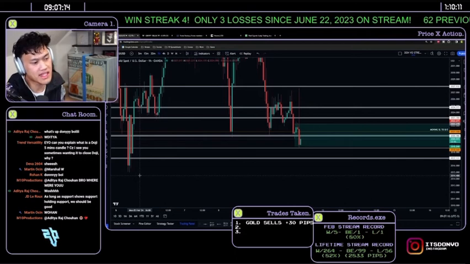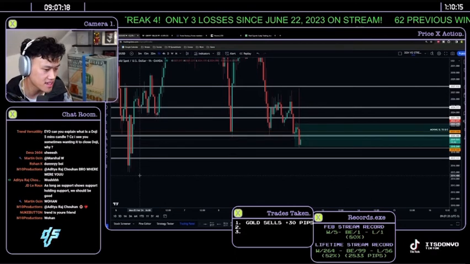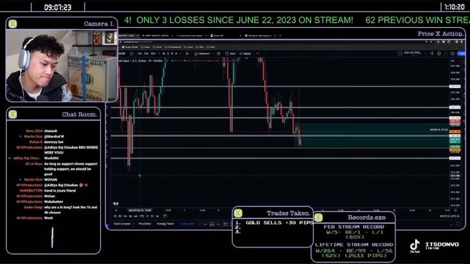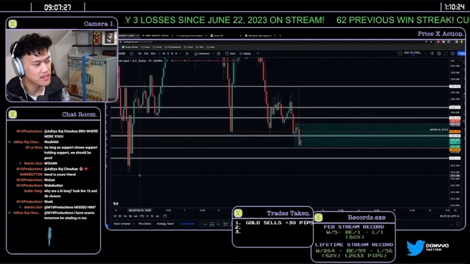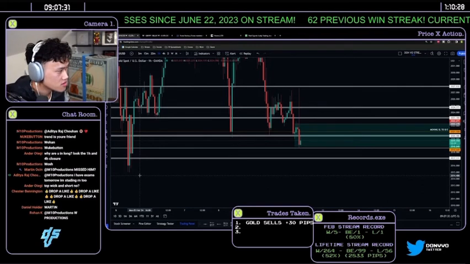But you don't always get that every day, because you can't control what part of the cycle you're in each and every day. Sometimes it's just what it is. You trade the NY session, and we're in the middle of the range, and it might stay that way for the whole session. But you have to understand that that's what's happening. You have to be able to identify all of those things.